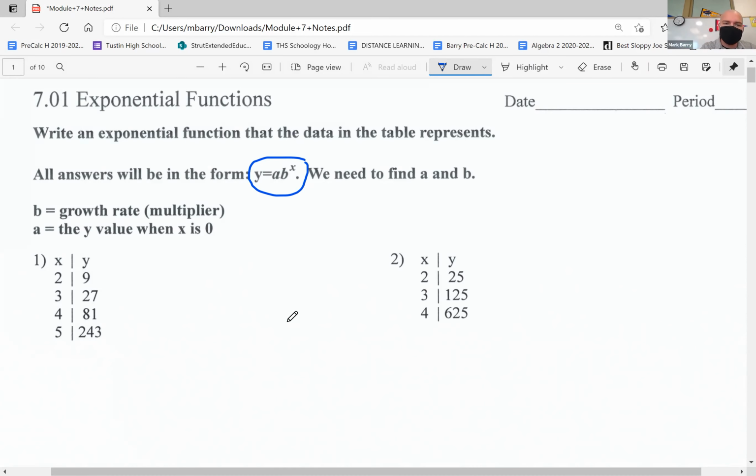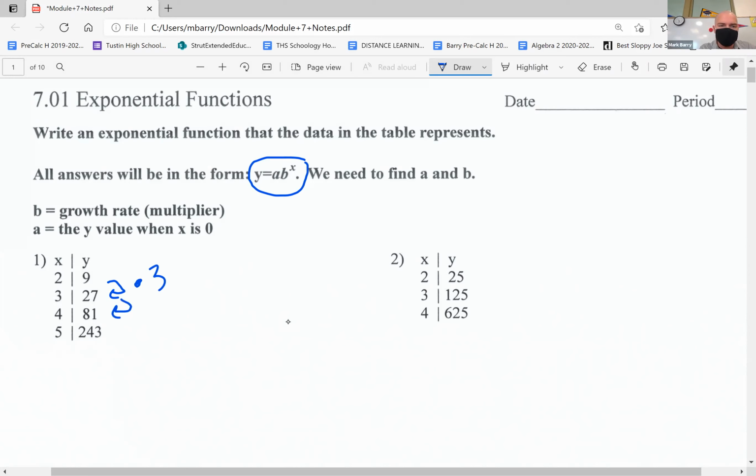And so how I kind of do this is I notice my x values are increasing by 1, and I just think to myself, well, what's multiplying as I go from 9 to 27? Okay, does anybody know what's multiplying as we go from 9 to 27? What do I have to multiply by? 3. 3, very good. Okay, so I'm just gonna put times 3 here, okay?